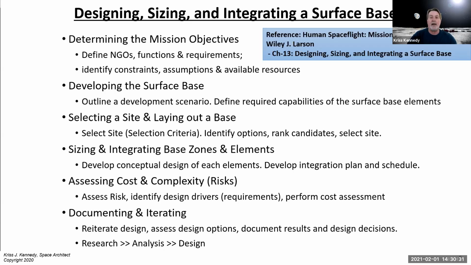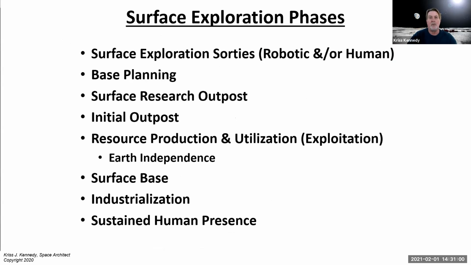Once you have that in hand, you can then begin to assess the costs and the risk of the layout of the base, and then document and iterate. So this design process is iterative, like layers of the onion. You keep peeling it back, and you keep doing more and refining, and redoing the design to better meet the requirements and objectives. So it's all part of that research, analysis, and design.